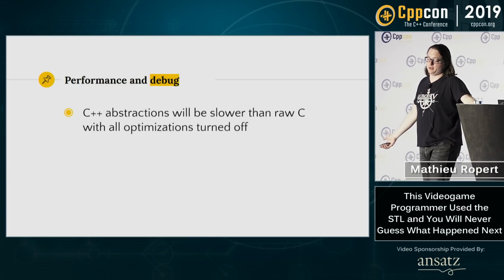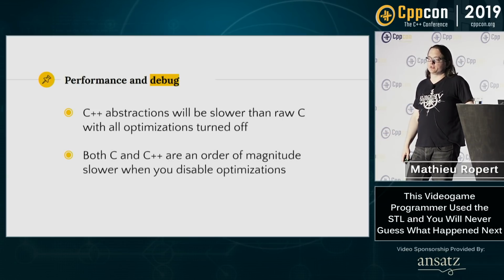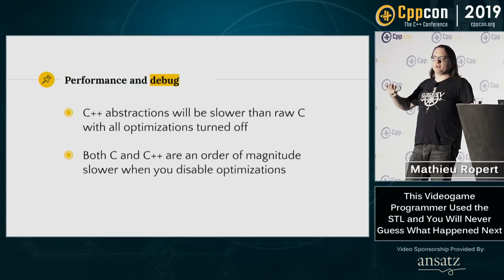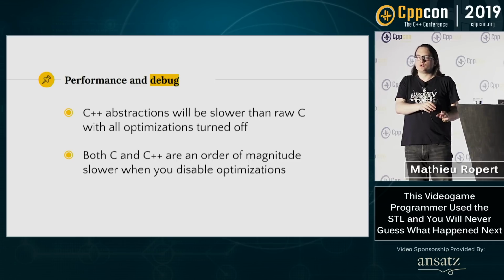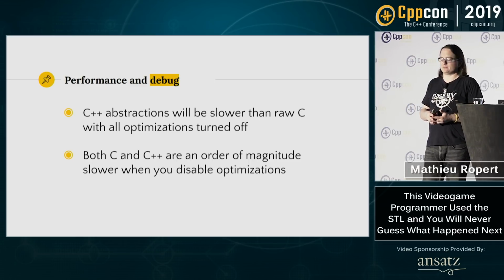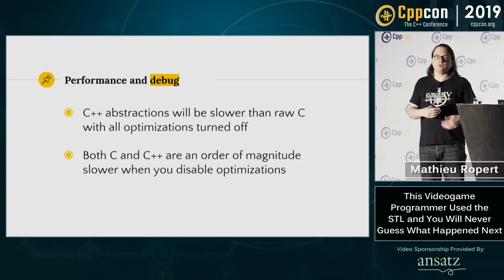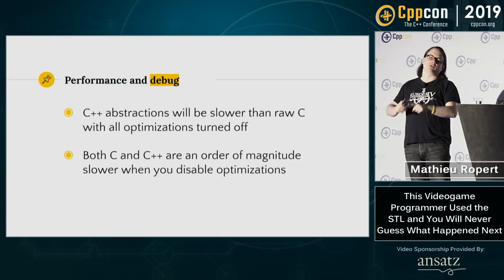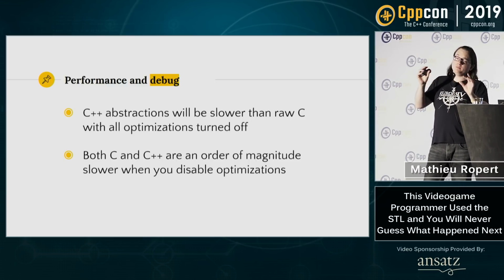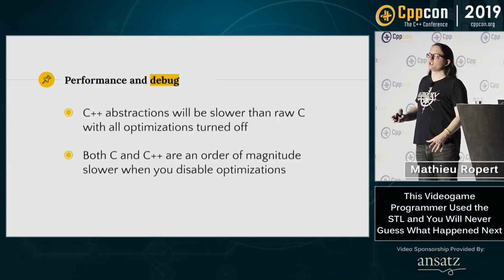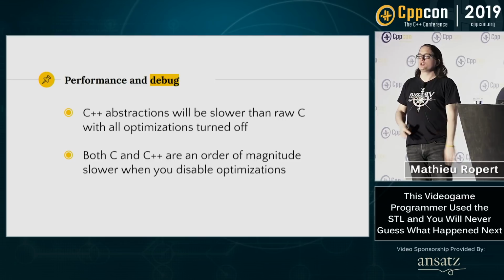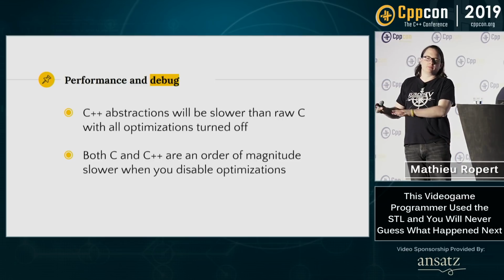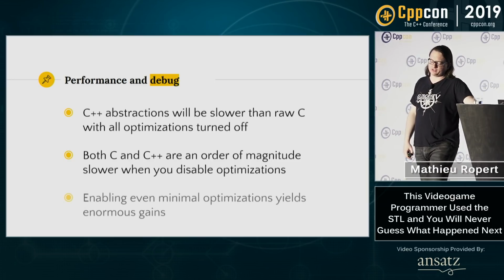C++ abstraction will be slower than raw C, but actually both C and C++ are stupidly slow compared to optimized builds. We are very far away from our 1994 processor. You need a PhD or two to be able to write good assembly for a CPU, and it turns out your compiler is made by several PhDs, so it knows how to do that, and it knows which version of the CPU you have, and how in this particular case it's going to do something better. Sure, you may be smarter in some cases, but on average, even if you go raw C, it's just going to be completely one-sided.